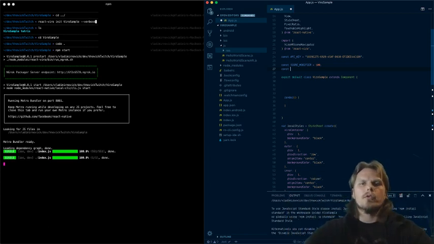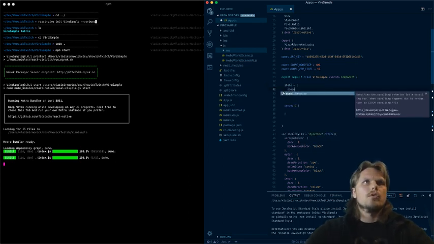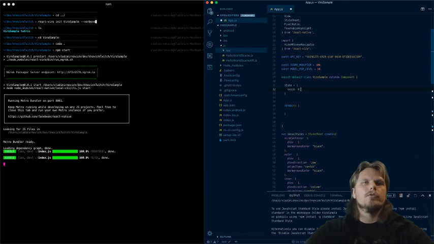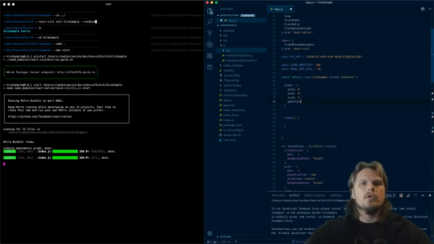So I'll have some kind of const, we'll call it model per level, and the first level will have like 10 models. My initial state for now will have score, which is 0, default level is 0, and lives will be 3 lives, and I will have some kind of game state.